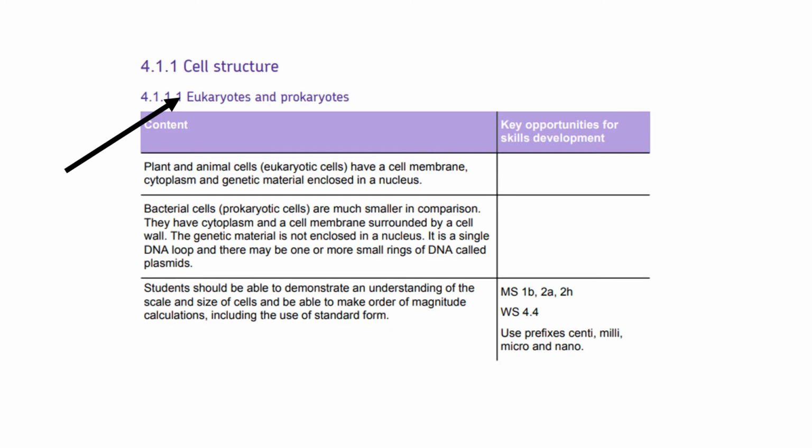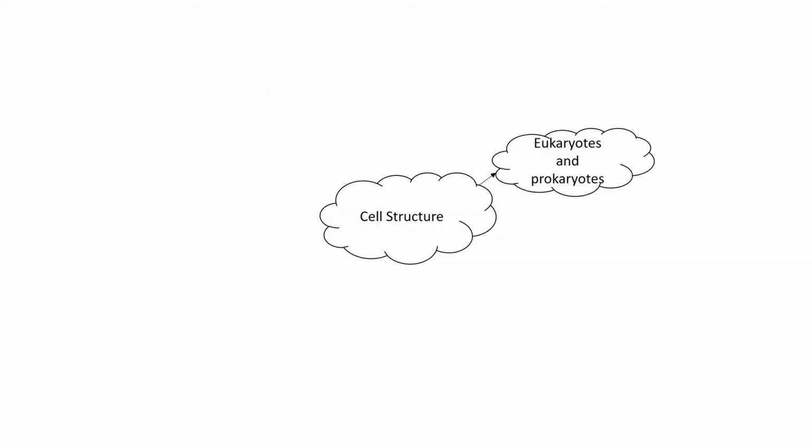So then it breaks it down into little bite-sized chunks. Some of them are not so bite-sized, they're a little bit bigger, some of them are very, very small, but it kind of breaks it up into sections. So the first section is eukaryotes and prokaryotes. So we'll take that and I'll add it to my mind map. Okay, so I've added a little bubble saying eukaryotes and prokaryotes. Okay, so hopefully that makes sense to what I've done.